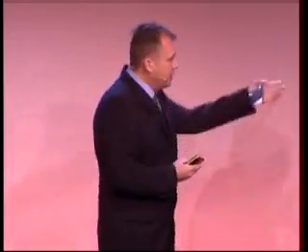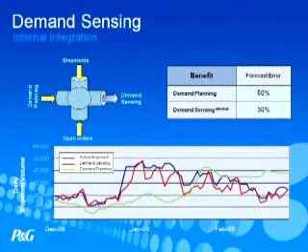And what you can actually see in the graph at the bottom there is that the actual shipments are shown in blue. The red shows you the demand forecast from demand sensing, and the green line represents our traditional demand plan. And the first thing you'll notice is the demand sensing curve is pretty close to the actual shipments, whereas our traditional demand planning curve is not.